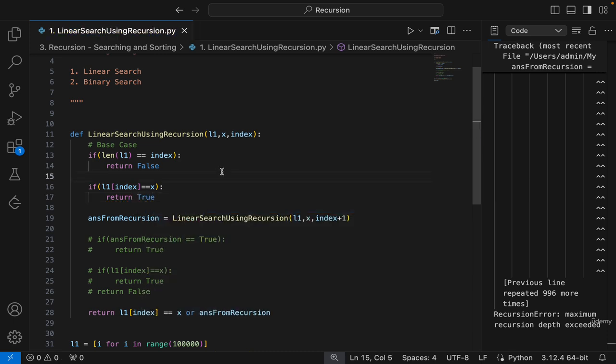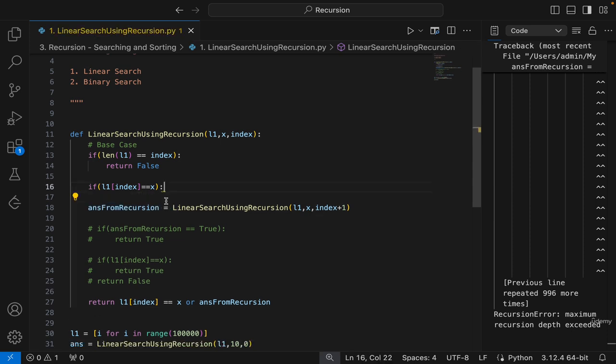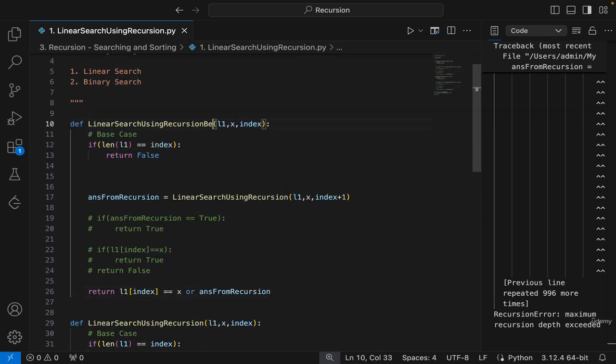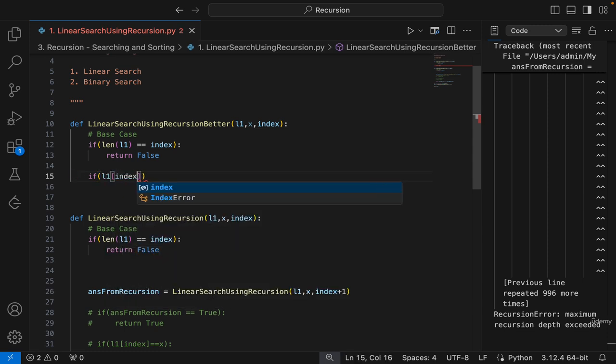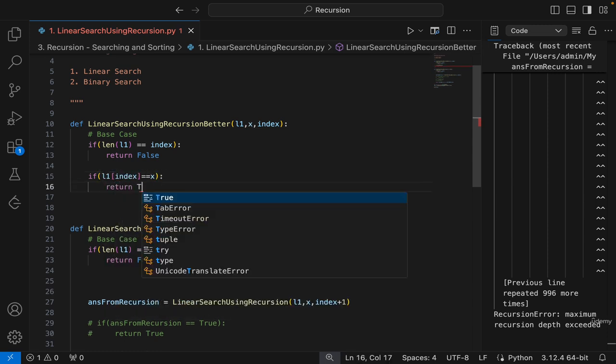So pay attention. Now, let's say I have 10 lakh students sending in somewhere, okay, let's assume, and the student which I'm looking for is on the first, he's on the second position only. Do I need to actually go back to all the 10 lakh students? I don't feel that is necessary. So in this case, let me make it better because that will be helpful for your notes. So 1 second. So what I'm saying is, let me just define this function recursion better. And instead of doing all this, what we can do is initially do our work, where if L1 of index is equal to X, I can return true.